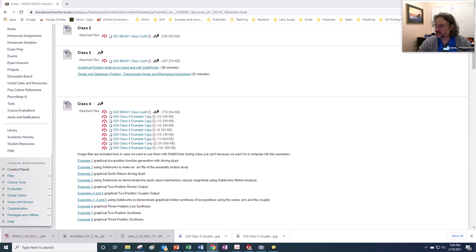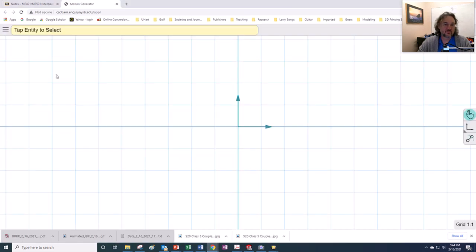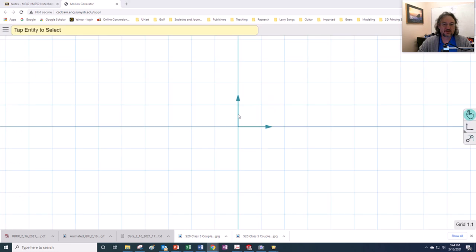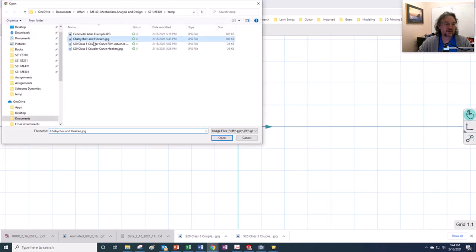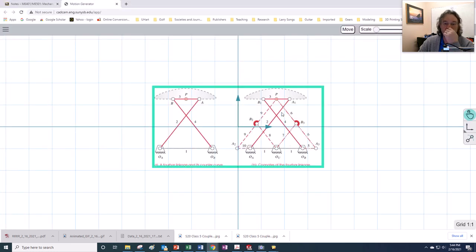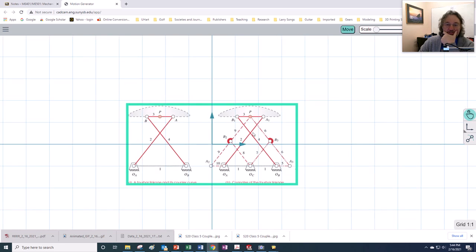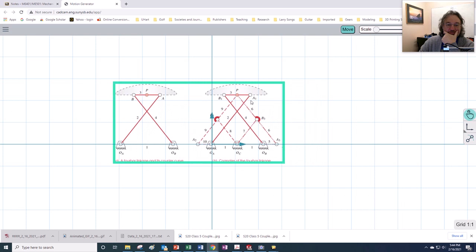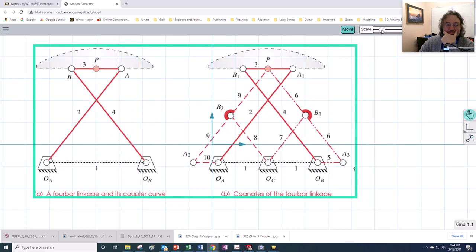Save as, hopefully, and we'll go back to our motion gen, and I import an image. It's going to remember. Yeah, here's our Chebyshev and our Hoeken. Let's move this thing. There you go.